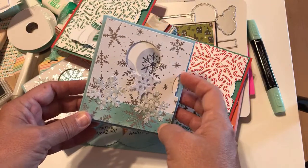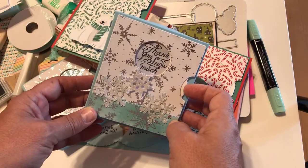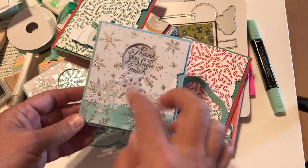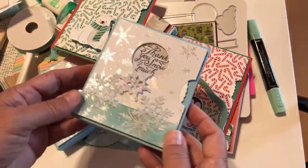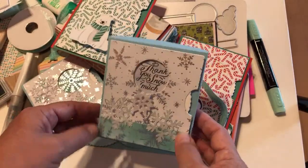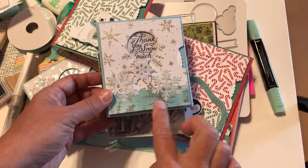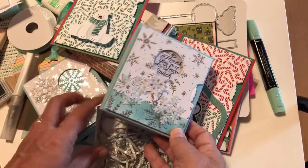And this one was a little trickier, but I did do the measurements. It's all on my blog, thepaperchef.com, and you'll see the measurements on how to make this box. We made this box from scratch using balmy blue cardstock that came in your kit. And we used the blending technique. We used the blending brush to color some of this to coordinate with the box.